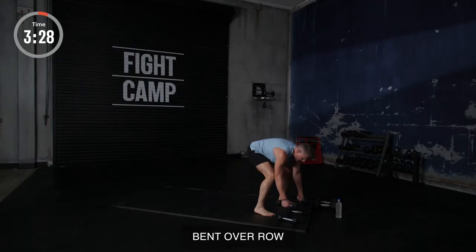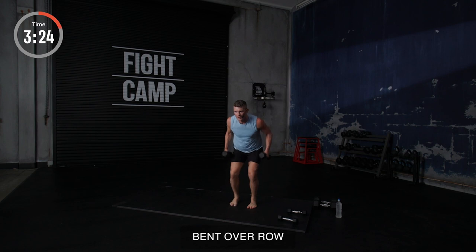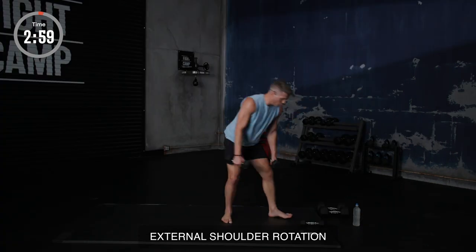Back up. Grab your weights. Squatting position. Let's get them up, y'all. Bent over rows. This is the good stuff. If you're not sweating, you ain't pushing yourself hard enough. So if you're like me, you're sweating. I'm drenched over here, man. I'm feeling it in my shoulders, I'm feeling it in my back, and I hope you guys are too. Let's keep getting it, y'all. Squeeze to the top. Five seconds. Four, three, two, and one.